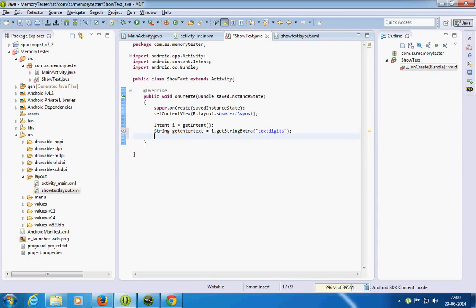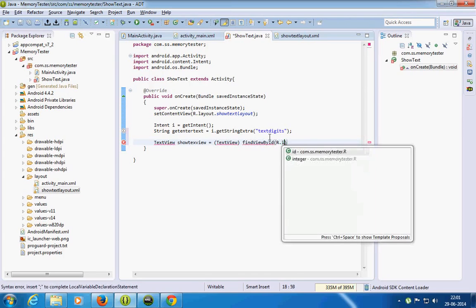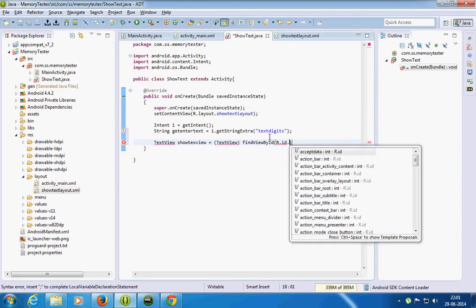And yeah, now we need to call our text view and initiate all of them. So I'll name my text view as show text view equals typecasting text view find view by id dot, what did I name it?